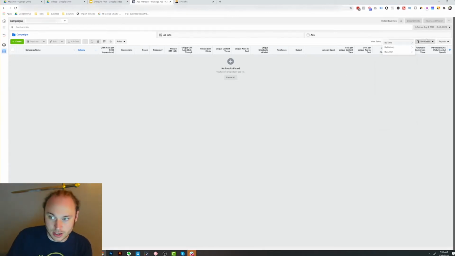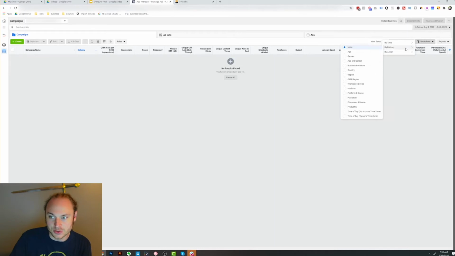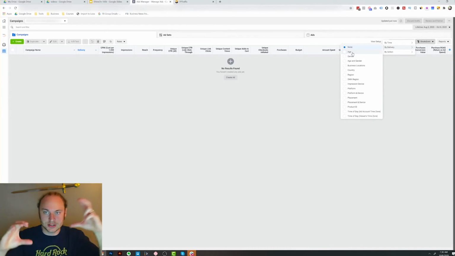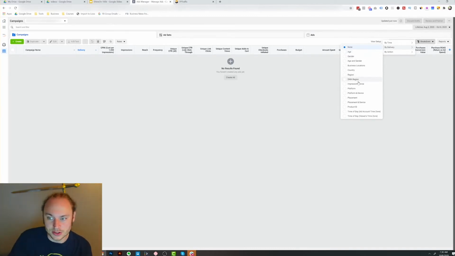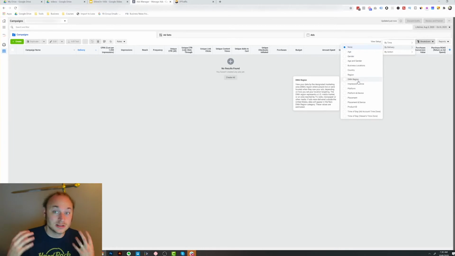You can also click breakdown here, and you can break down the data coming back through Ads Manager in a few different ways. So what I like to do is after I have maybe 100 purchases on a campaign, I'll come to breakdown and I like to choose by delivery, and then I'll look at the breakdown by age, and it'll actually show you which age groups purchased more than other age groups. You can also see by device who's purchasing more, what times of day are doing well for you. I like to do this when I do a thing called day parting, which is where you turn your ads on and off based on the peak buying times throughout the day.